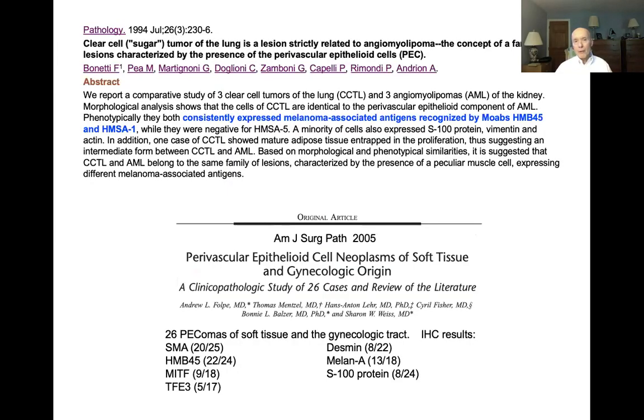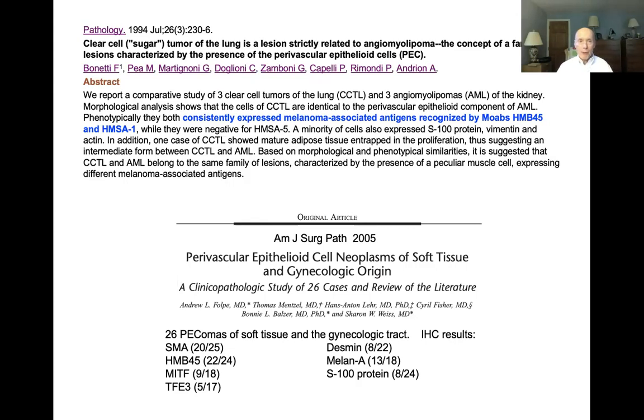But another thing to consider here was that, in fact, a possible role for certain transcription factors, specifically MITF, had been identified many years ago in the pioneering studies by Franco Bonetti, in which he identified a consistent expression pattern among members of the PEComa family, including AML. In particular, a monoclonal antibody HMB45, with an unknown antigen at that time, but to which we now know binds to PMEL or SILV, was found to be expressed in the majority of PEComas.